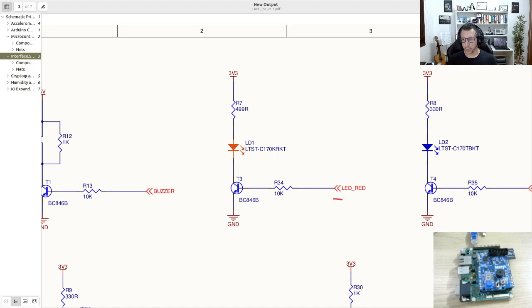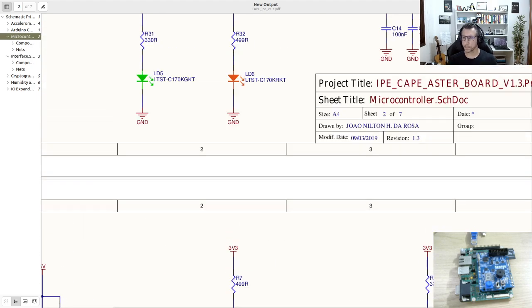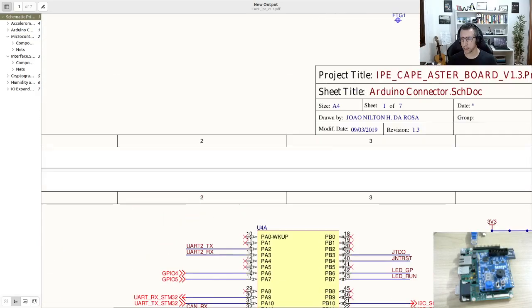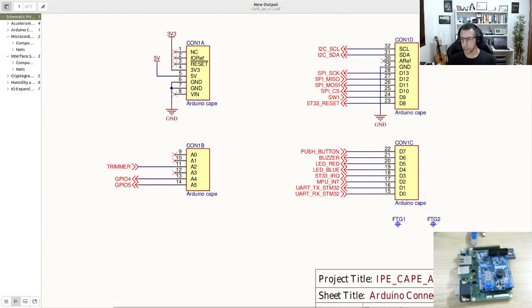We can see here that it's connected to the signal, LED red, good. And then if we follow the schematics, we're going to see that this signal is here, LED red. As we can see, it's in this connector.